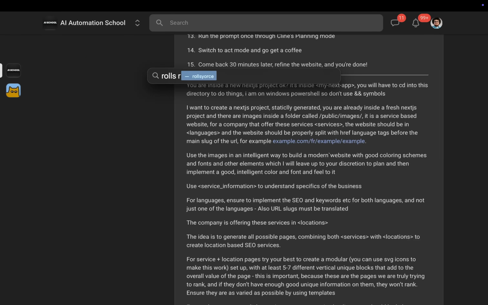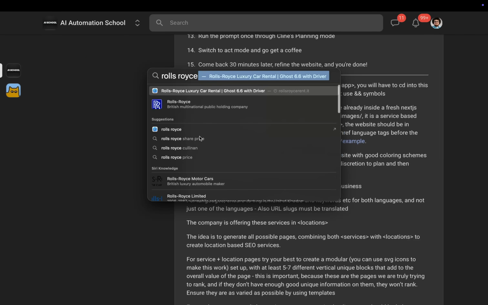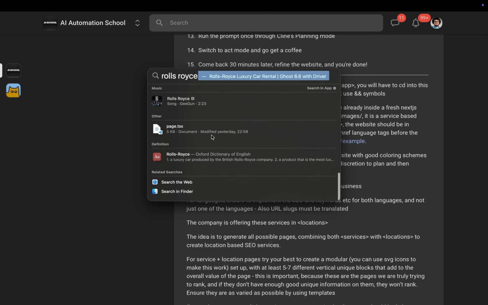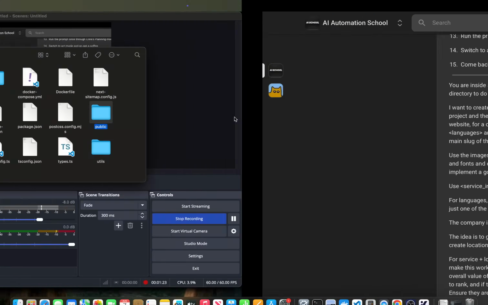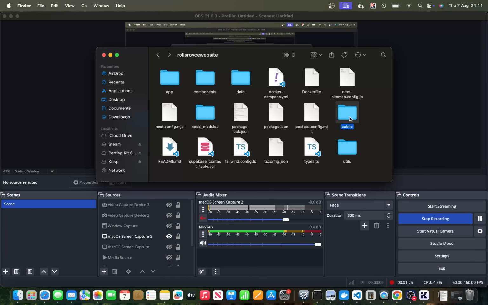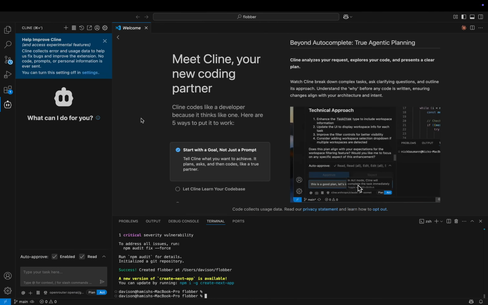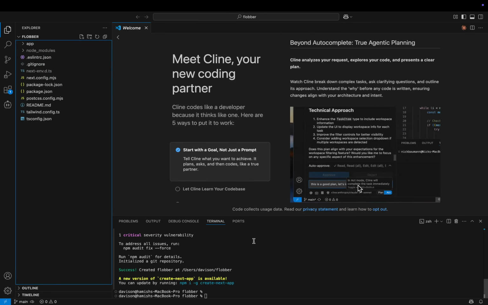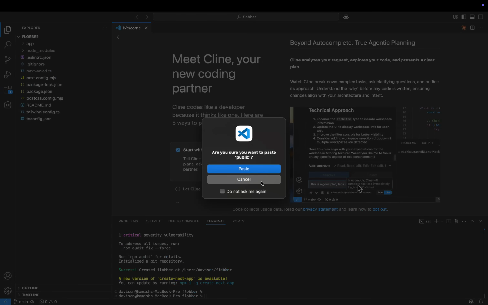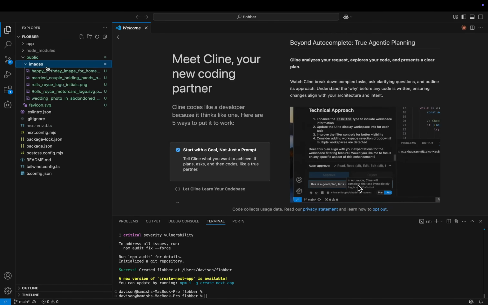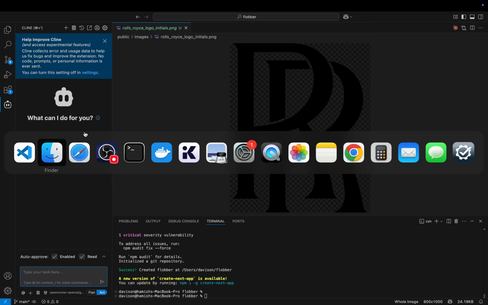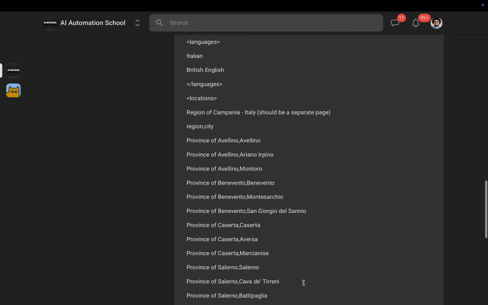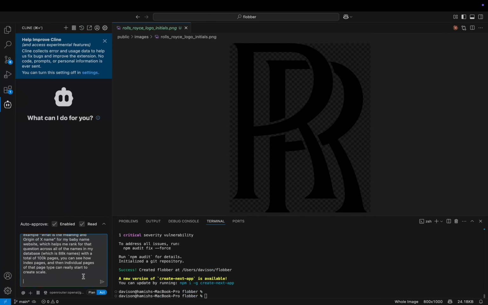I'm going to search for Rolls-Royce here, and look for a previous version of this project. Let's just search Rolls instead. Maybe that'll work. There we go. What I'm looking for is this public folder right here. I'm going to put this inside this folder, so I'll control click to open it up and paste public inside here. This basically just has some images for the prompt to use. We'll jump back over to Cline and dump this in, and see what happens. Make sure we're on GPT-5, and hit enter.